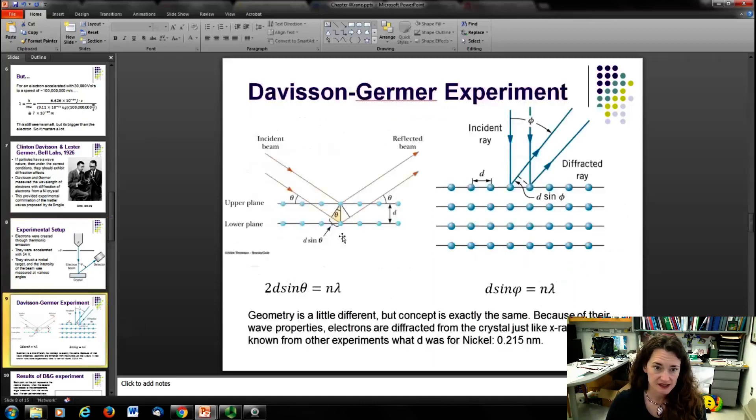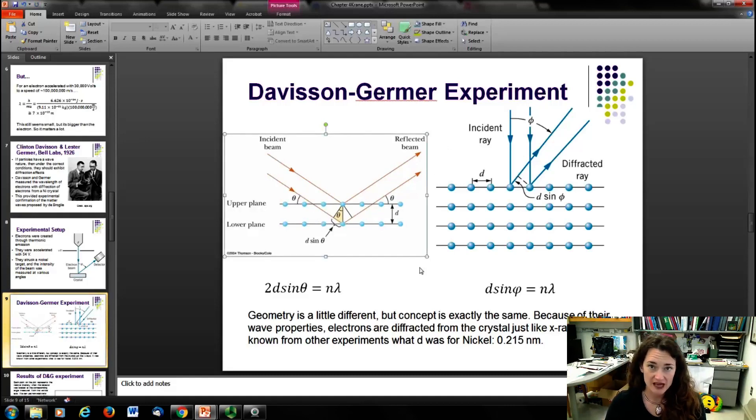So the idea looks like this. Let's say that you have x-ray diffraction. In x-ray diffraction, you have an incident beam of x-rays come in and reflect off the target. And then the other beam comes in and reflects off the next layer down from the target. Well, the idea here is very, very similar for the electrons. It's actually the exact same. The geometry is just a little different for Davisson and Germer's original experiment, but the theory is the same. So here you have your incident beam of electrons. And they strike one atom and they're reflected off. And then they strike the neighboring atom, which is really super close, and they're reflected off. Okay? Now because these two beams of electrons that are reflected off neighboring atoms are so close together, then according to everything we know about waves, the neighboring waves should interfere with one another.